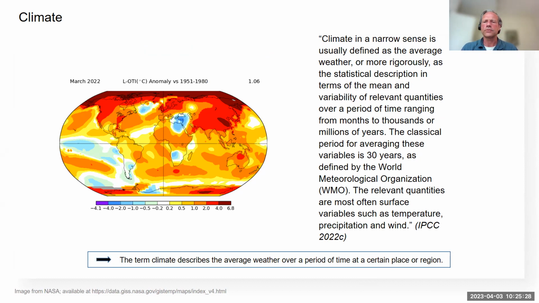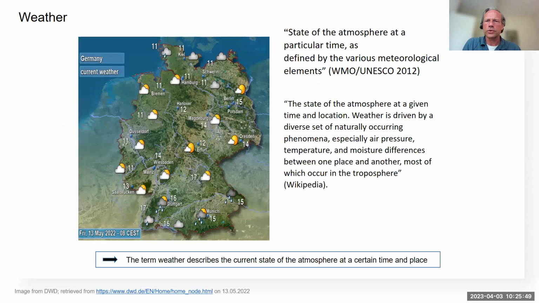And so here's a definition of climate. Of course, we refer here to the recent IPCC report, which is a huge work, but it's giving you not only ideas about climate change, but also about the climate system and its elements in general. We also have a definition of weather. We should understand the difference between climate and weather. Climate is the average condition of the typical climate parameters in a given space, whereas weather is the state of the atmosphere at a given time. Weather can change, but the climate is constant, assuming we don't have climate change, of course. In general terms, it's constant over longer time periods, at least.